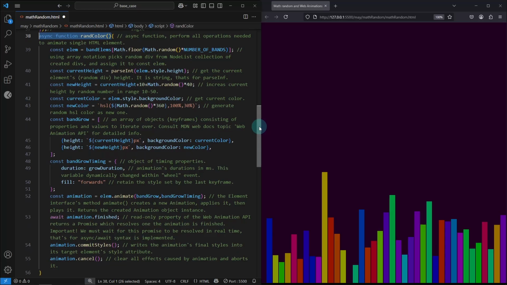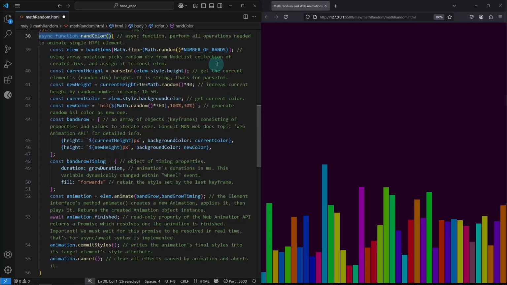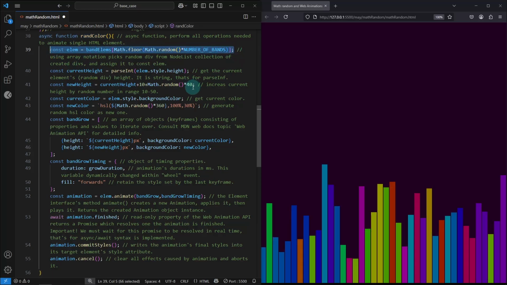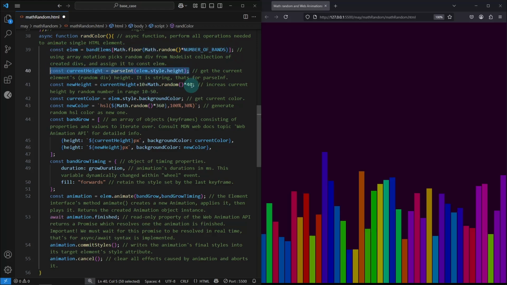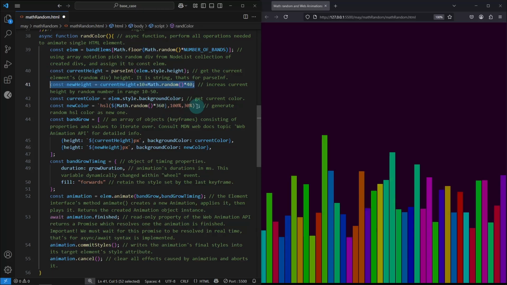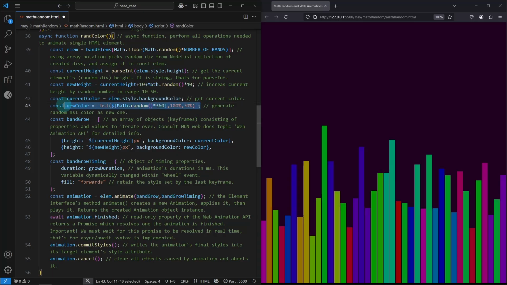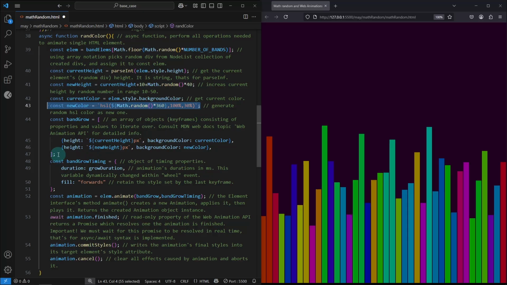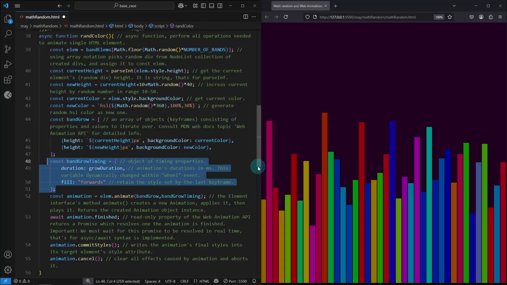After the for loop created a bunch of divs and put them inside the container, firstly, a random element from the node list is picked. Current element height is acquired. The new height is the old height increased by a random number in the range from 10 to 50. The new color will be a random HSL color. Then we need to declare and initialize an array of keyframes and an object of timing properties. They are arguments for the animate method.